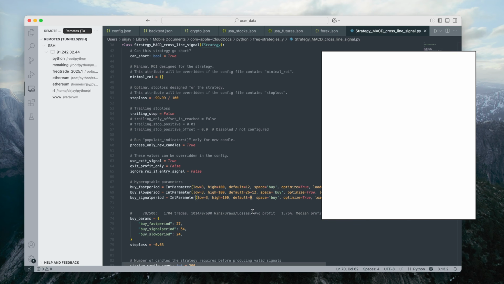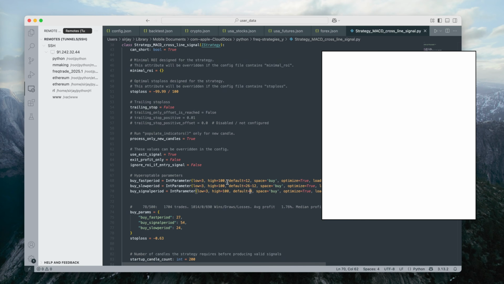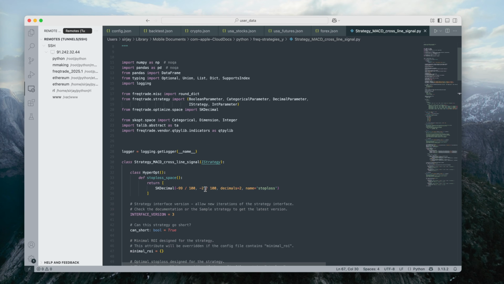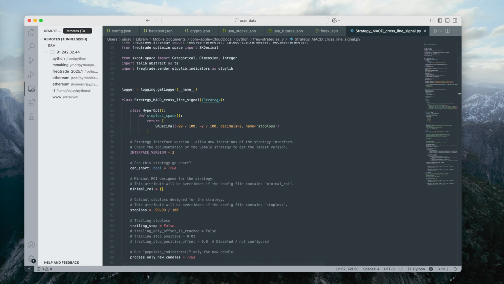Okay, and for this, let's do tuning. Let's try to test all possible params for our strategy and get what the best results can be if we tune these params. I set it to test from 3 to 100 for each param, and the stop loss starting from -2 until -99%. I will execute our Python script to check all possible options for each combination. And here are the results.